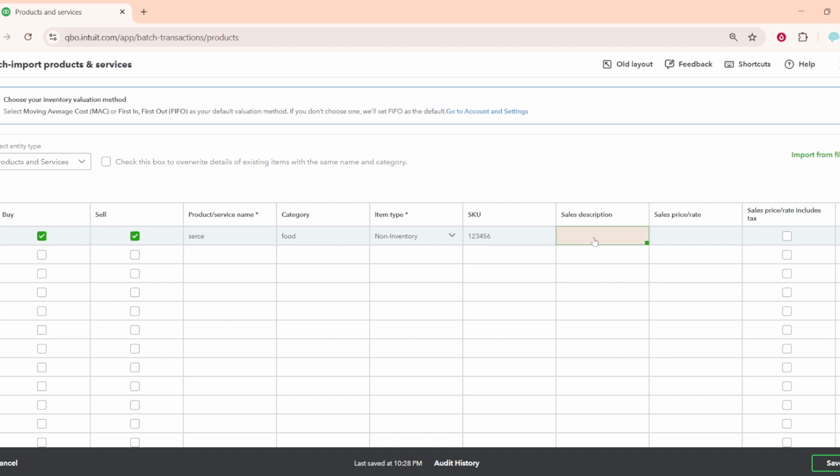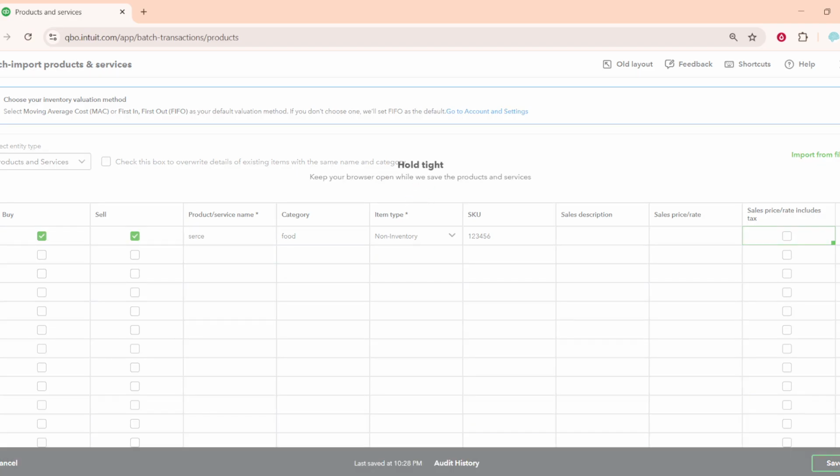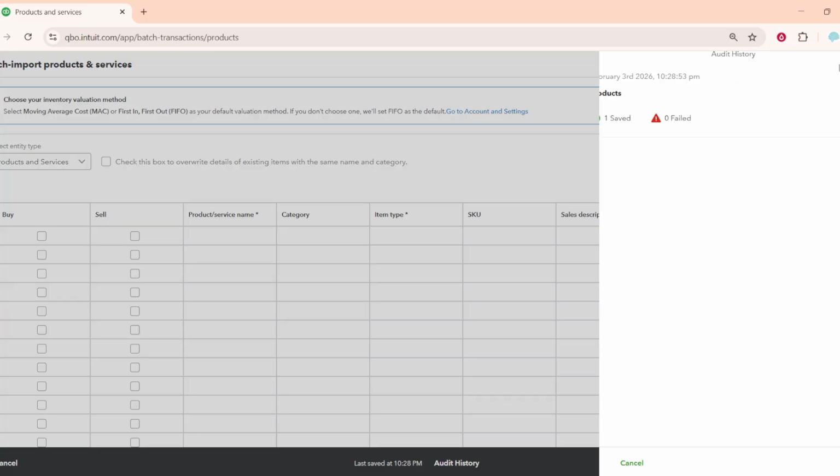Optionally, add a cost and an expense account if you want to track profit margins on this item. This is helpful when you know your typical cost for a service or item and want to see margin insights in your reports. When you're done, choose Save and Close to finish, or Save and New if you're adding several items in a row. That's it. Your product or service is now ready to use on invoices, estimates, and sales receipts.